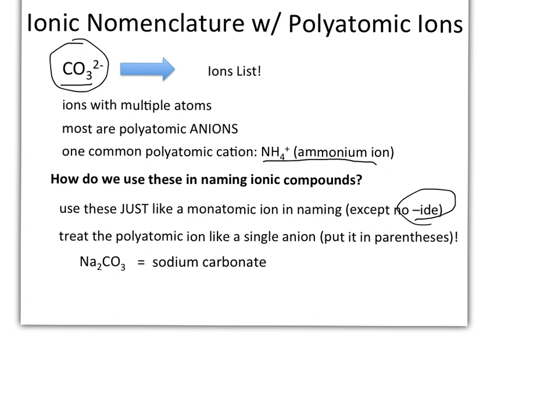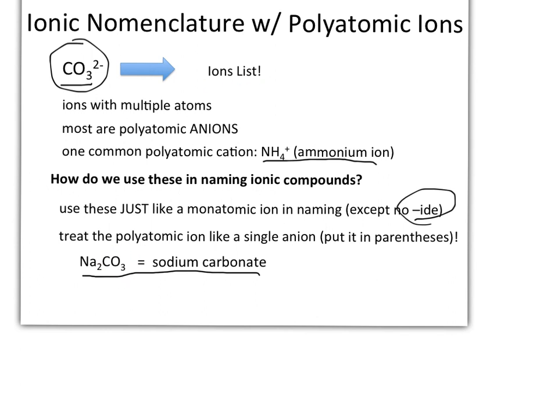So if we look at the example down here, we can see that we have an ionic compound. First of all, we have a metal. Okay, and obviously we have a group of nonmetals here. The fact that I have that group of nonmetals implies to me that that's probably a polyatomic ion. Okay, and because I've memorized my ions list, I know that that's going to be a carbonate ion.